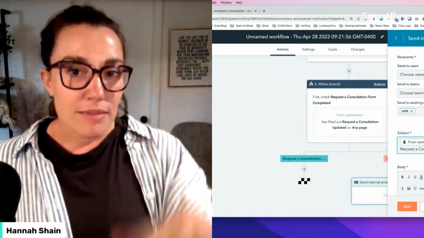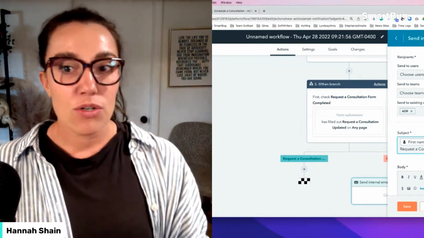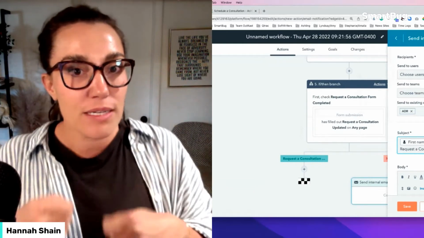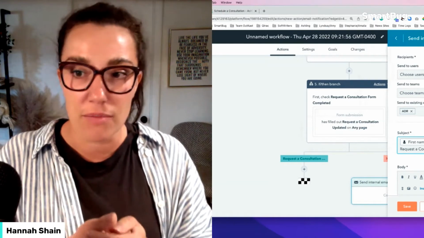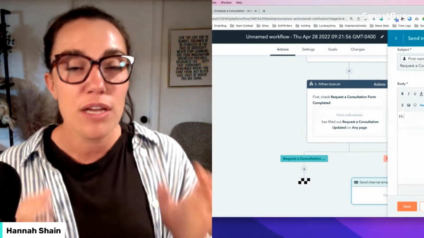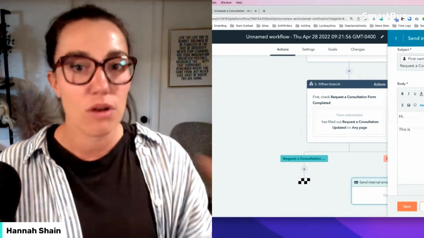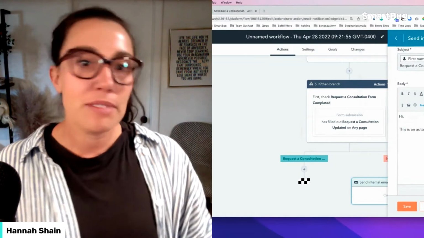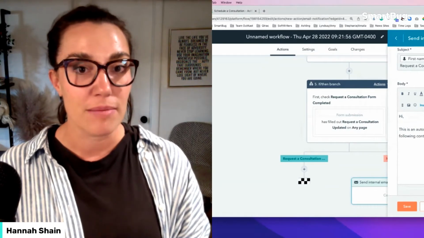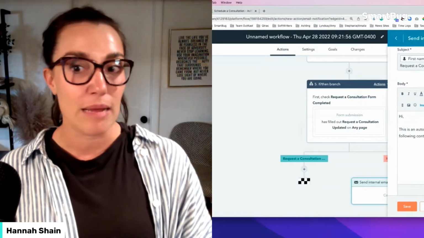Now, what Steven's doing here is he's building out that internal email and adding all the important details so that when you send an internal notification to your account executives or your BDRs and you say, this lead just visited this page, they're getting that lead alert that has all the right details in it. Sometimes Salesforce or HubSpot or even Marketo, they already have those lead alert types of email templates built out, so you can use those templates.